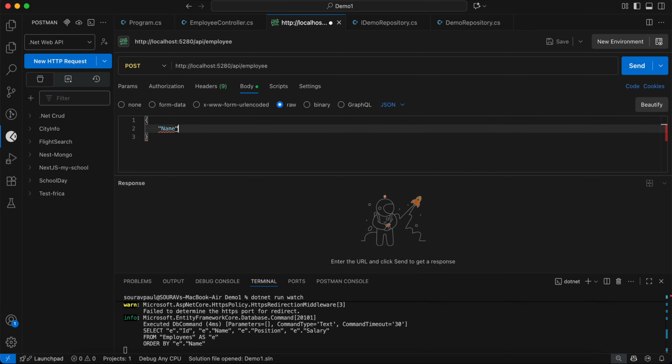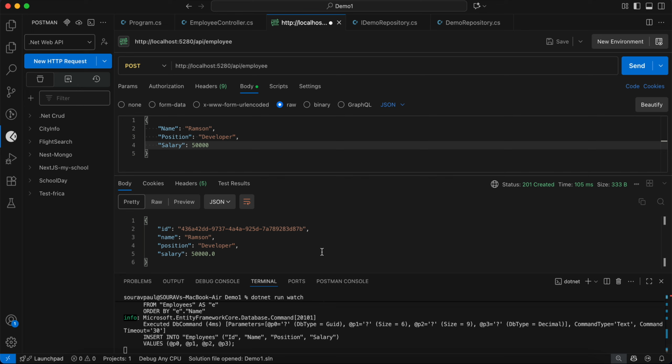So name, give it a position, dev, make it a developer, and salary, whatever it is. Now hit send. Okay, we see that we created one, it's working correctly.